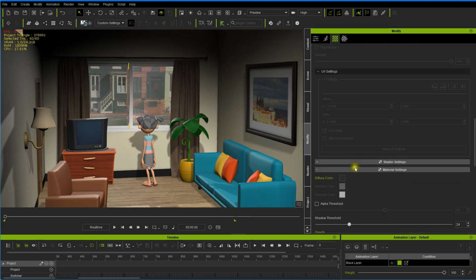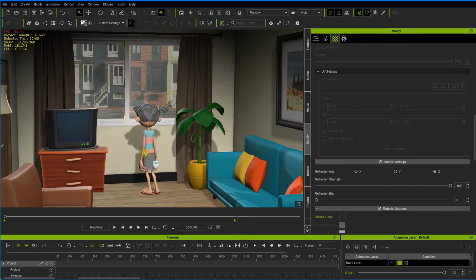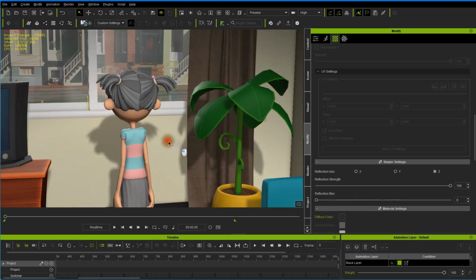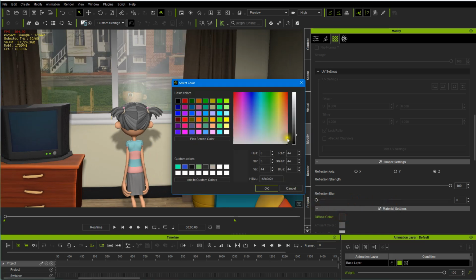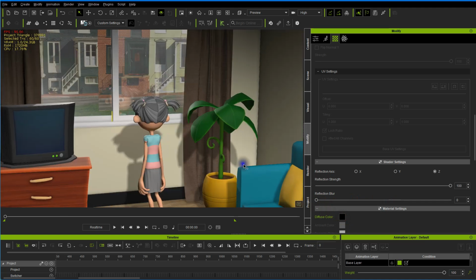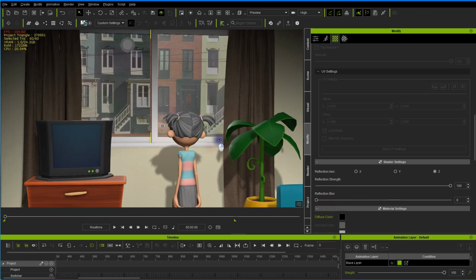There are some settings, as I remember. Here we are. Reflection strength can be adjusted there. Notice now it's gone away, and it can blur, but that wouldn't be appropriate for glass. So I think that will work out fine. Let me play with that diffusion color a little more. That's not making any difference, so that's okay. But that looks like a nice clean window, which is kind of cool.